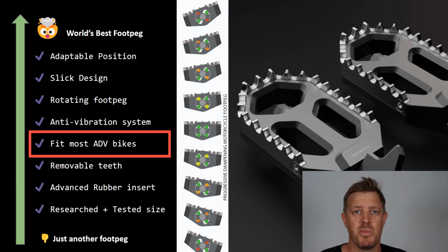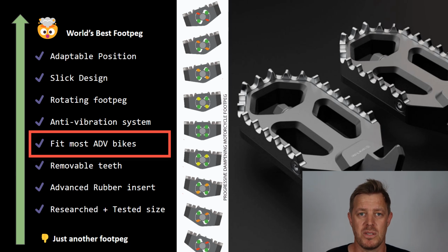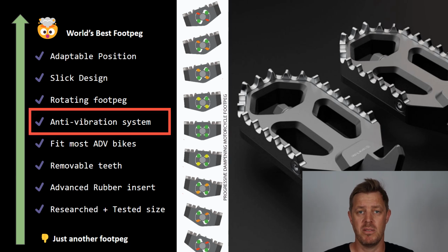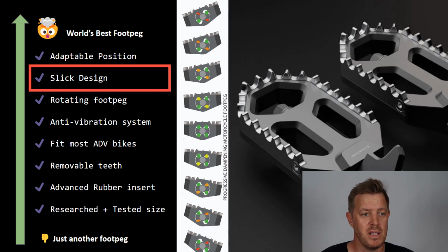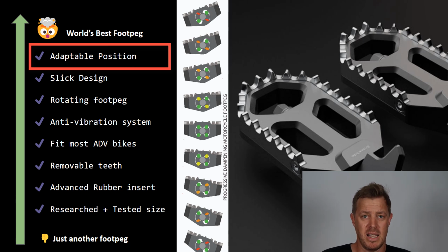It fits most adventure bikes. There's not just one adventure bike in the world, so we needed to make it fit all bikes, and we wanted to include some kind of anti-vibration system, which we did with the rubbers. I'll talk about that in a minute. Also, rotating foot pegs. So before this, I wasn't a fan of rotating foot pegs. I did try them, but they didn't work for me, and so I wanted to solve that problem that I had, and so we introduced that. I'll show you guys in a minute what I'm talking about here. It had to look cool, had to look awesome, of course, and had to have adaptable positions. Let's just jump into it and have a look.